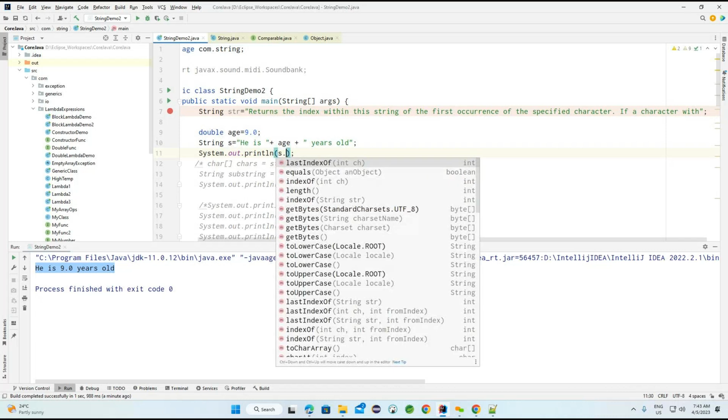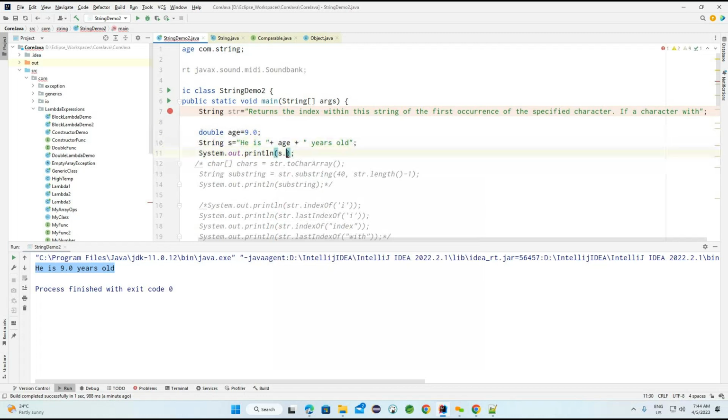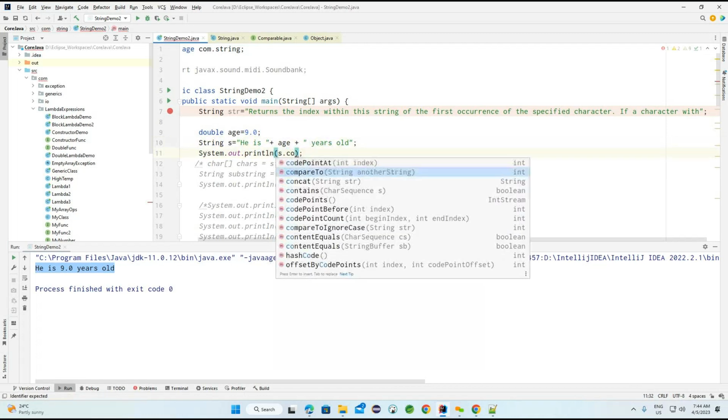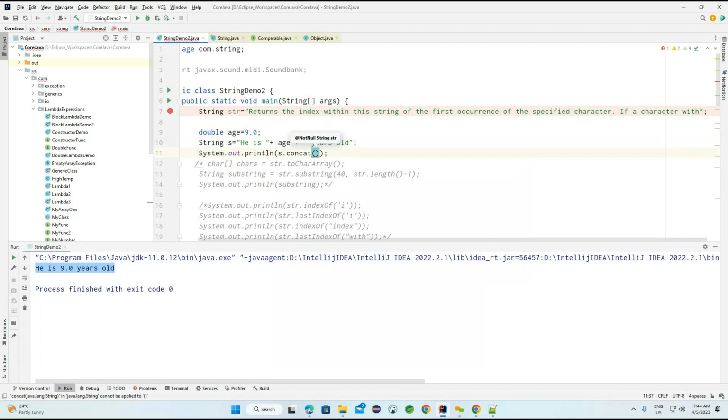Now, if you observe, I'm loading the string-related methods. You can see lastIndexOf, length, indexOf, toLowerCase, toUpperCase. So these are the string-related methods. But now, using this concat method, what exactly is it doing? The concat method appends to the end of the string.